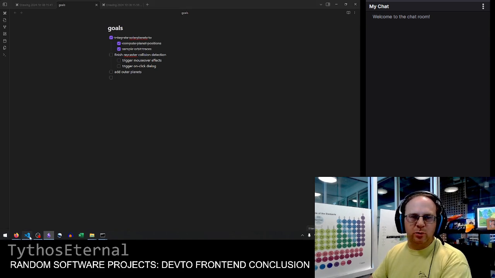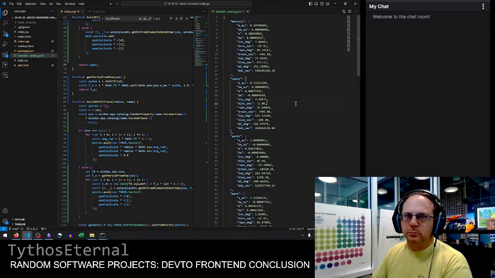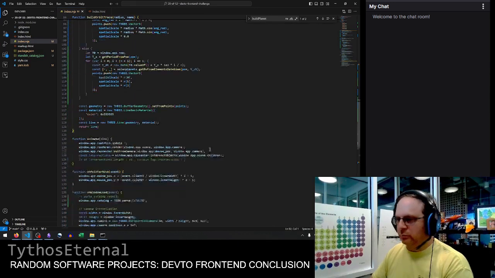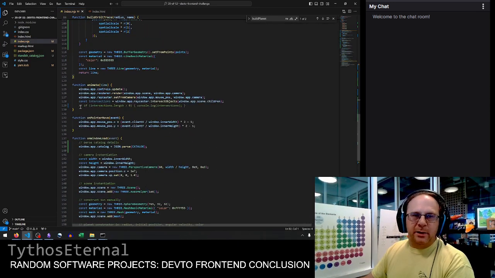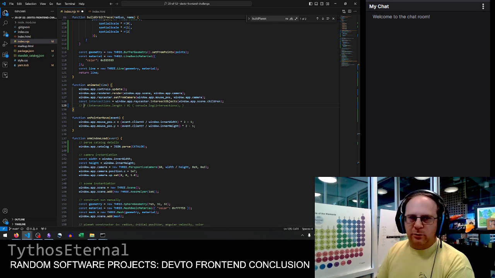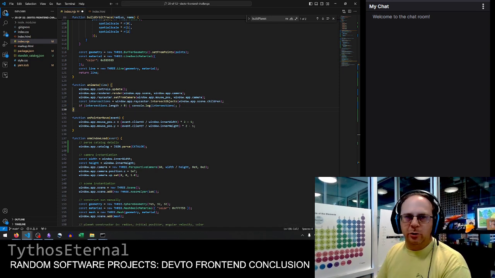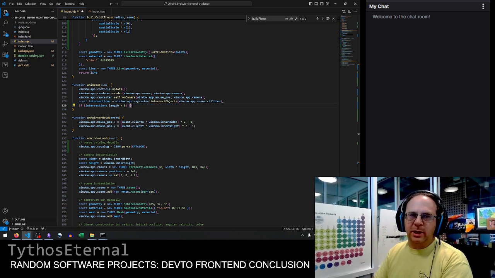So let's go back to the raycaster now and add those effects. We had demonstrated sort of how the 3JS raycaster works here. And now we will want to actually handle those collisions.